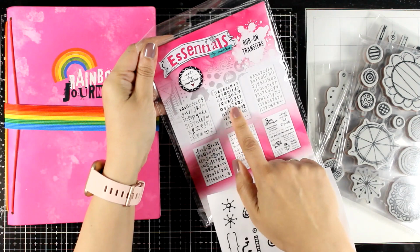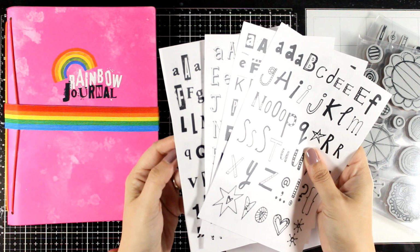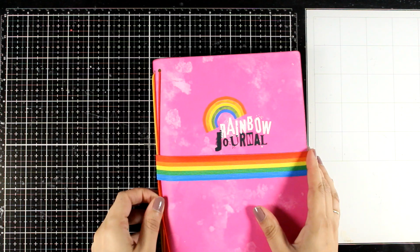Also for my quote, I'm going to try the new rub-ons by Art by Marilyn. There are two pages included in that set, and you will find that five of the pages give you different alphabets, capital and small letters, that you can put together your own sentiment using those. And you will also find a page that already has ready-made quotes for you, and I will work with that one on my page today. But for now, let's take a look at this art journal.